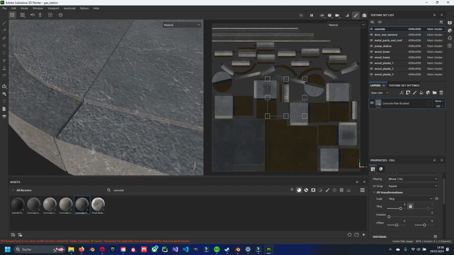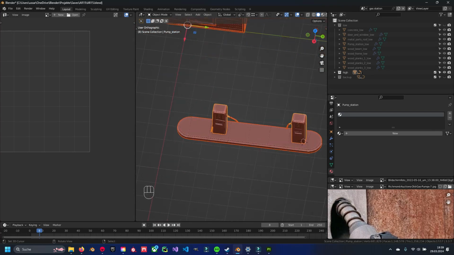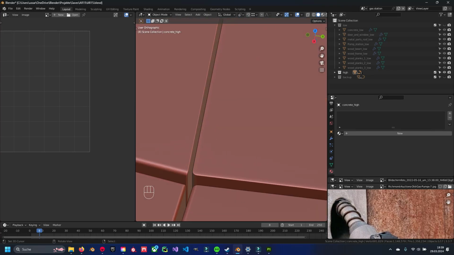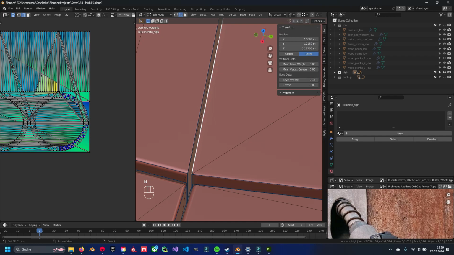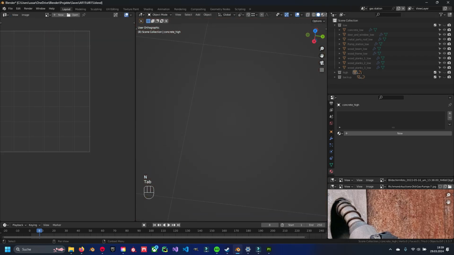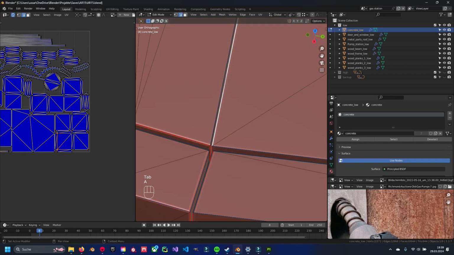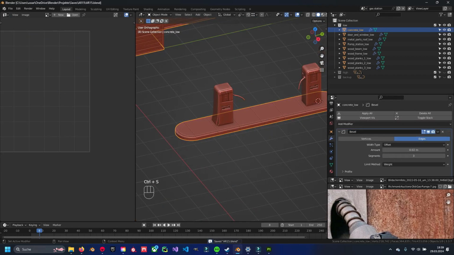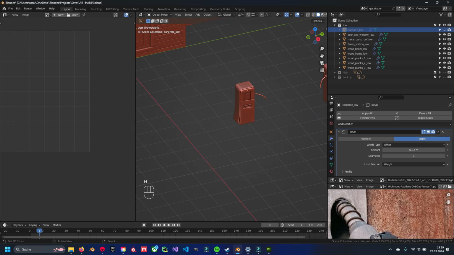And I think we have here some problems. I'm not really sure why it's causing that. So let me see. On the high we have here our bevel, that's good. And on the low we have our bevel 2. Oh, one thing I just missed to check is if we have activated our bevel in every single object here.